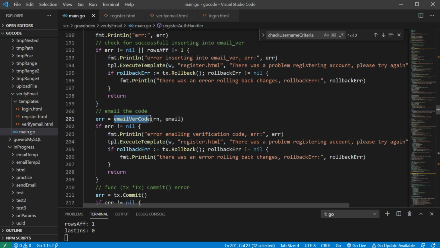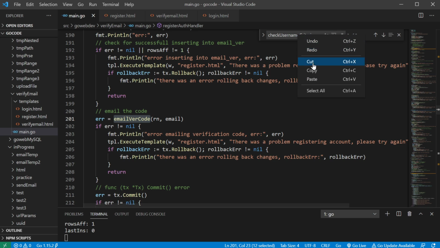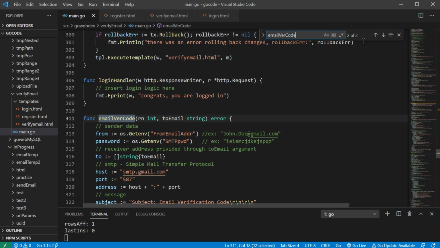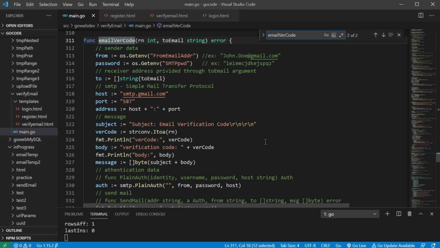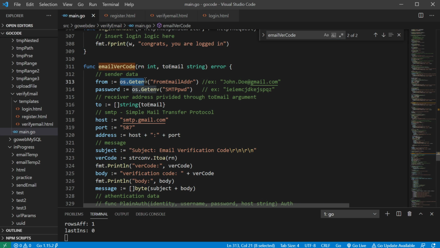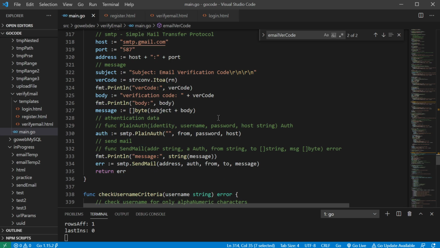And here we have a function we've created called email verification code. So when I put that in there, we were up in our function up there, and this shot us down to the function we created down here. And again, this is all review. And remember, we're just using these system variables to go ahead and grab our from email address, as well as the email address we're using for our SMTP server. Anyway, like I said, this is from another video. If you really want to dive into it, go ahead and look into it.